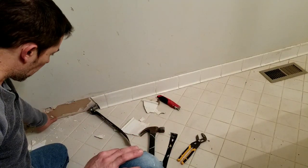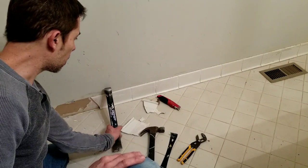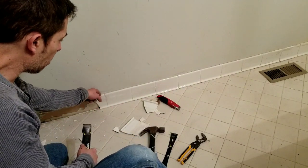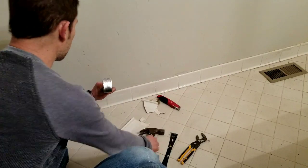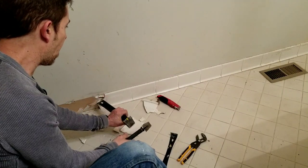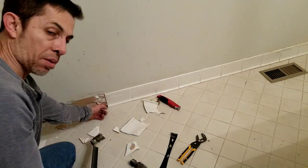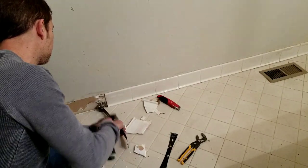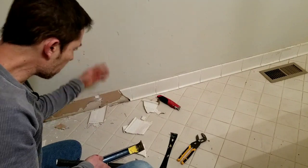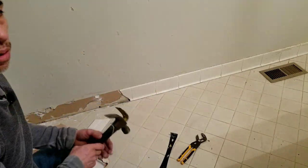In tearing this tile off, there is a bottom plate down here — a wood bottom plate. So if you're prying against that, you should be okay to pry outward like this. You just don't want to get in and pry this way because there's no stud behind the wall everywhere, and you'll end up prying a hole in the back of your wall. So if you're wanting to go down through the top, your best bet is to go all the way down and pry it out if you can. The best method I've found is getting behind it down here where the bottom plate is and prying it out that way. It's coming off real clean up at the top — the bottom doesn't really matter because we are going to put new baseboard down and quarter round.